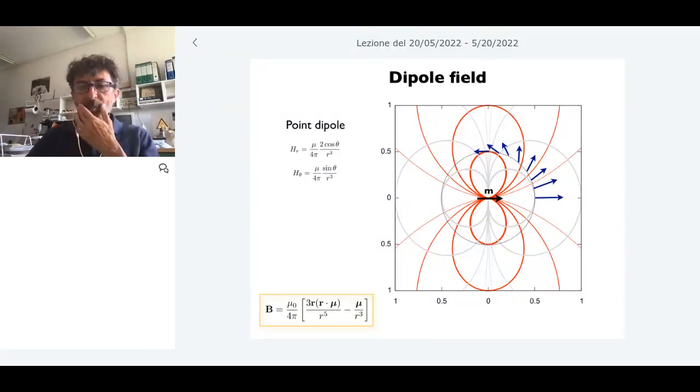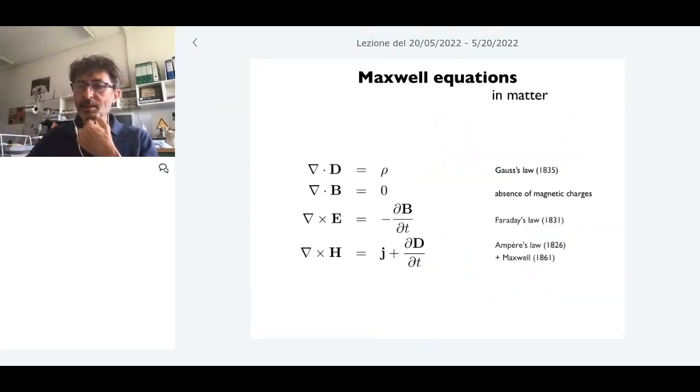Okay, very interesting, but this is just one point, and it's not the case that we have in practice when we want to study magnetic materials, in practice or in theory, because magnetic materials are extended, so they are not points. And also, if I consider a piece of magnetized material, I cannot simply sum up contributions of single dipoles. It's much more complicated.